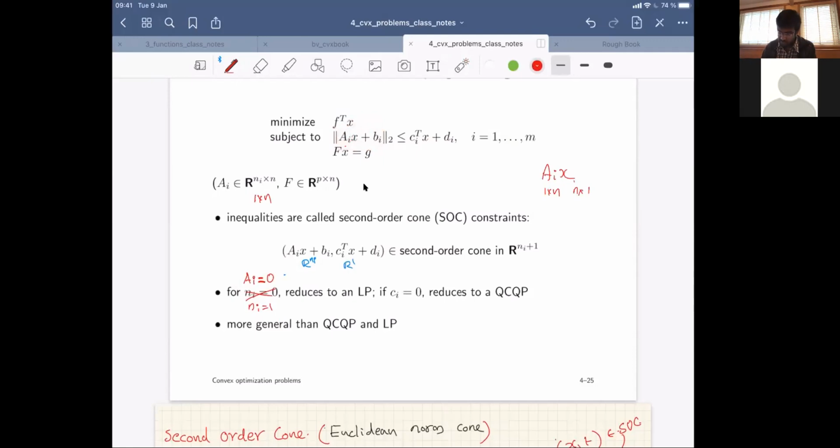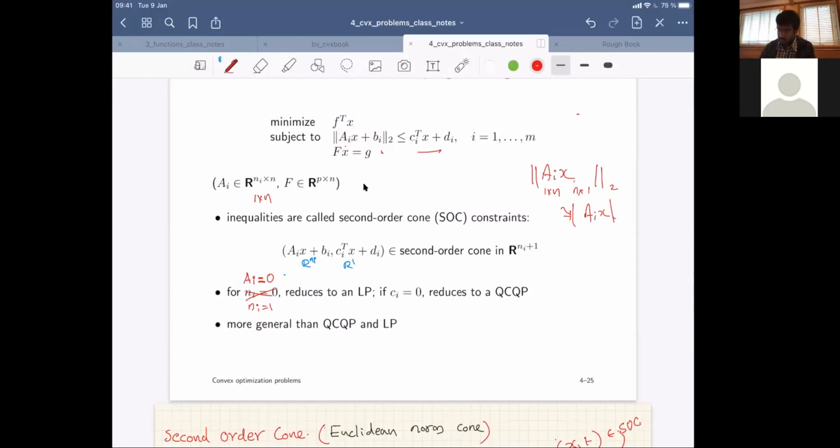So then what does this mean? You have a scalar and you are taking the Euclidean norm of that. So in that case, it will be simply the absolute value of a_i^T x, because it has only one dimension. It is like the root of x square, right? So you have an absolute value here and a scalar term here. So that again, you can express as a linear constraint, right?